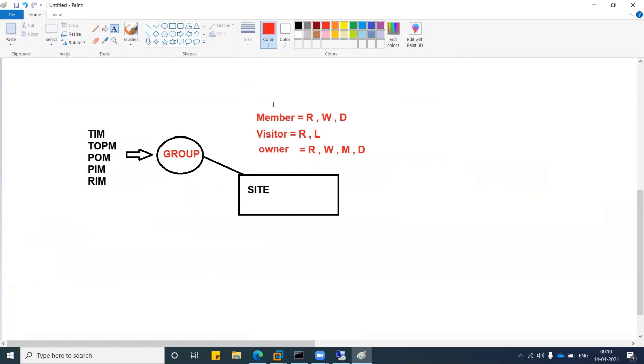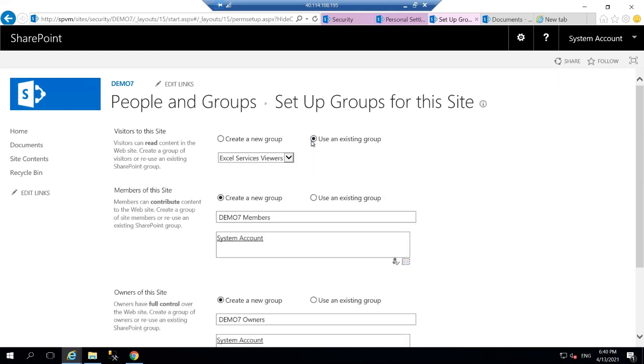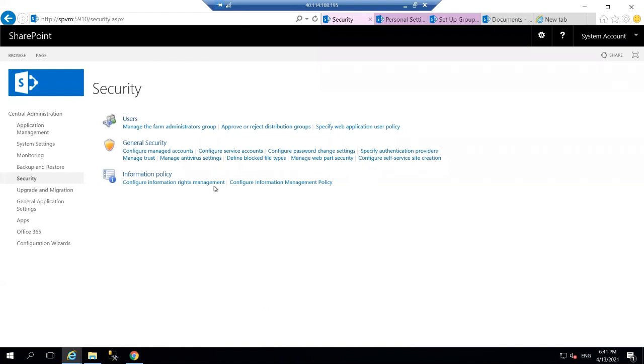Later on, we will also understand how we can make a user a member of these default groups as well. So far, if I create my own group, then I can define which user is a member of this group. But if I use the default group, then this option is gone. It means that by default, when I say member, only the user who has a right assigned by the SharePoint administrator can be a member. And how is the SharePoint administrator going to define a member? This is through this one.